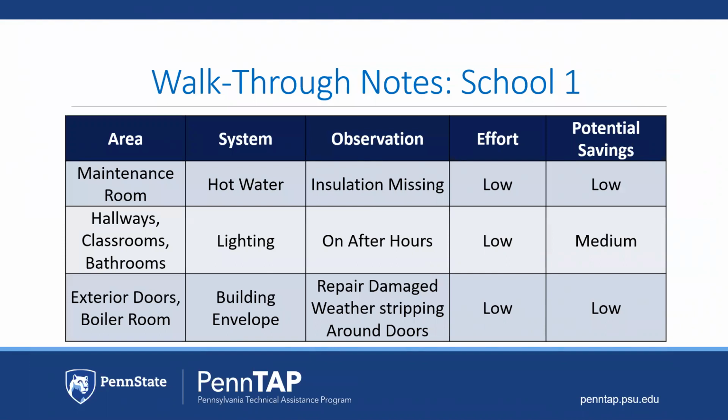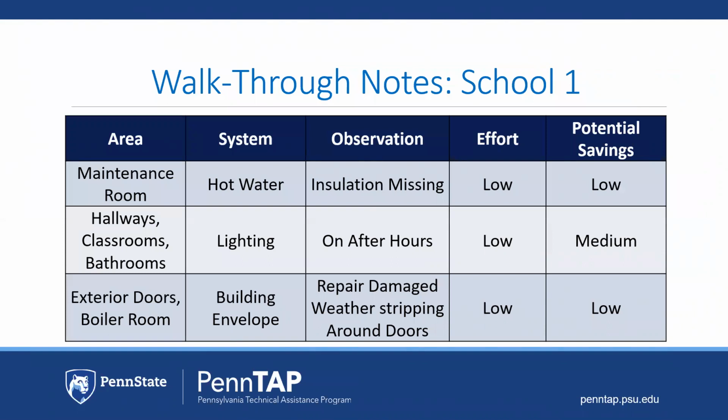So low refers to a couple hours minimum cost, while high refers to a lot of time and a lot of cost. General rule of thumb for this is low is under $1,000, medium is between $1,000 and $5,000, and then any project that is a high effort project will be over $5,000. This is, again, building retuning, so it's the low cost, no cost. That's what we're very much focusing on, are those low and medium projects. In general, the measures that are required for the high level projects will take longer and are almost always considered retrofits.